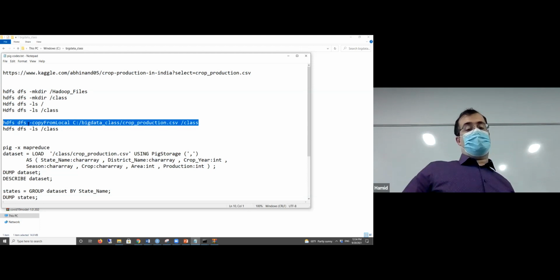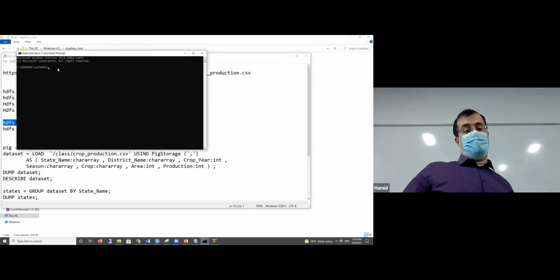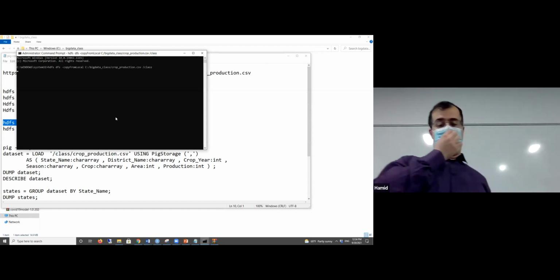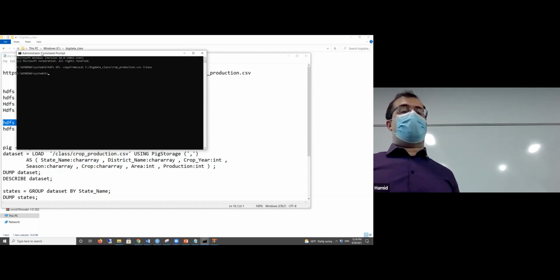Just select, copy, go to your command prompt, paste and enter. And again, look at my command prompt: all of them are administrator command prompts.